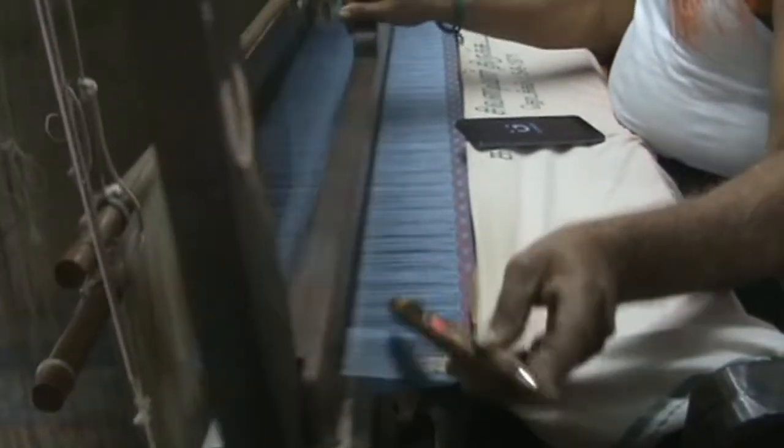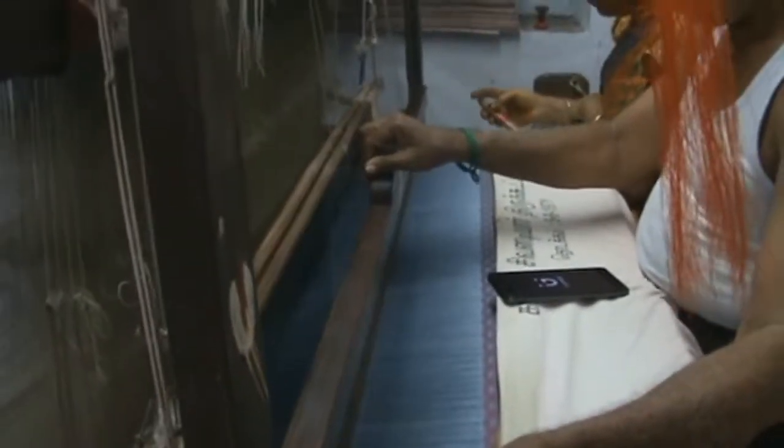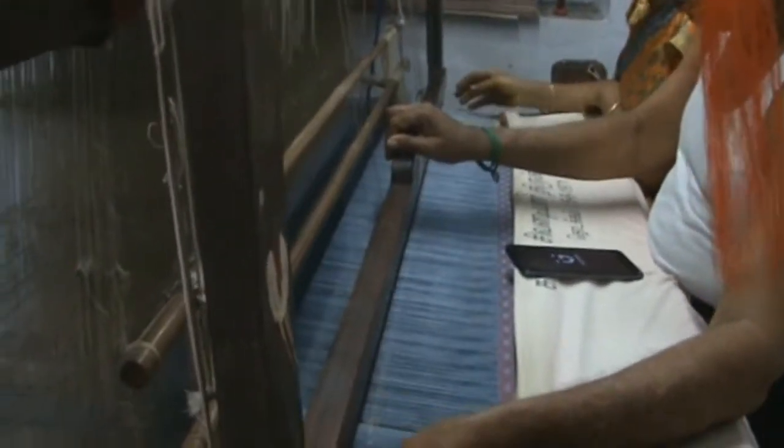When the border is required on both sides of the saree, at least 3 shuttles are required. It generally requires 2 weavers, where one has to concentrate on the working of the threads and the other has to work on the border colors.